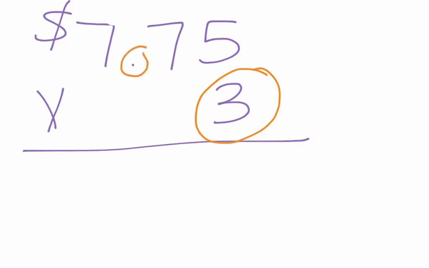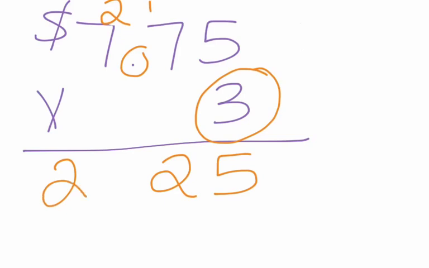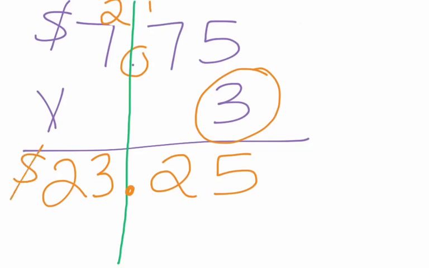Okay, so 5 times 3 is 15. Put down the 5, carry the 1. 7 times 3 is 21, plus 1 is 22. And then we have 7 times 3 again, plus 2 is 23. Now, you got the number 23 on this divided line. I'm going to make it green so you see it. You didn't get 23 on the other side of that line, but you got it after the line. So for that reason, that decimal point is going to go right down this green line. Then you're going to do the dollar sign and call it a day.